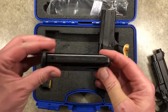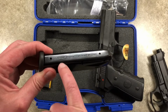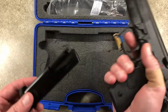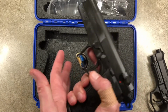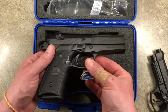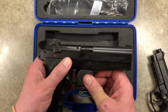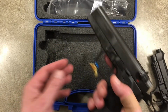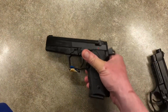The last thing I'll say about the mags, and I've seen this referenced in a couple other videos talking about the Girsans, is that these magazines are made by Mecgar, which, if you know, is the world's largest, and actually I'd call it the main manufacturer of handgun magazines. They are OEM providers for many, many large brands, and they do a really good job. So if you're in the market for an aftermarket magazine or any that did not come specifically with your handgun, and you're able to get a Mecgar, I suggest you get a Mecgar. Of course, that may not apply if you're getting a Glock mag, because you might as well just get a Glock mag. But anything else, Mecgar is pretty good.